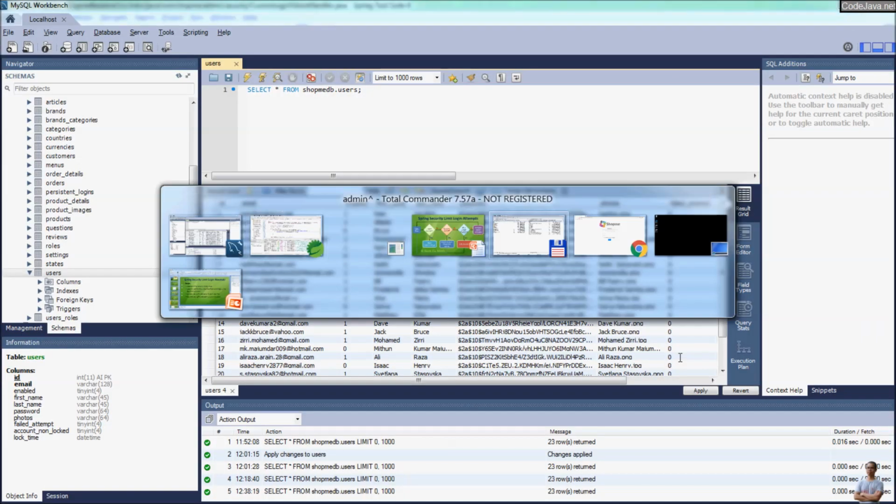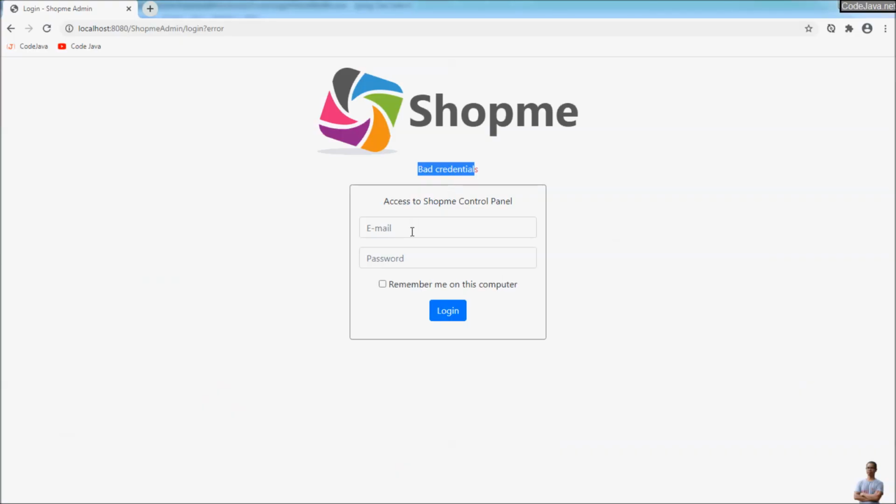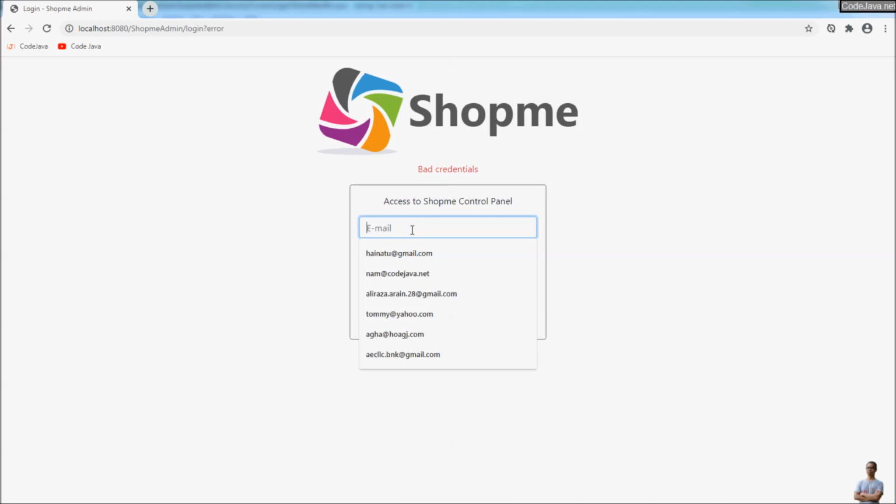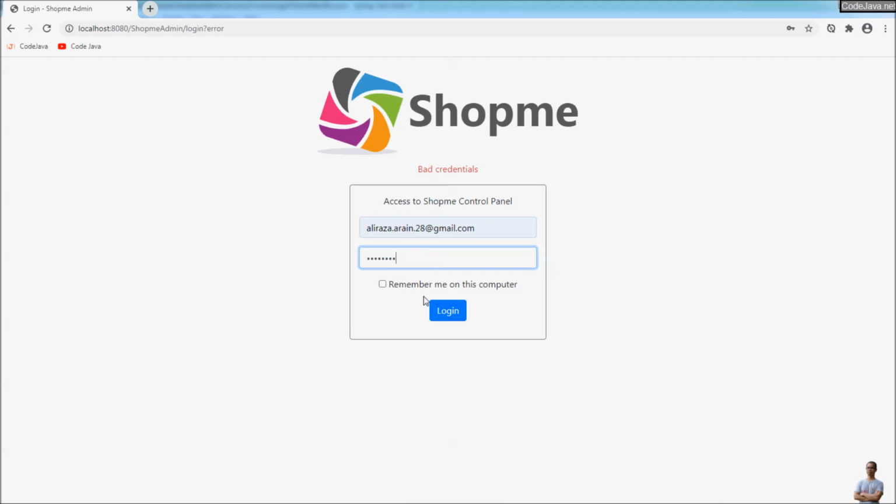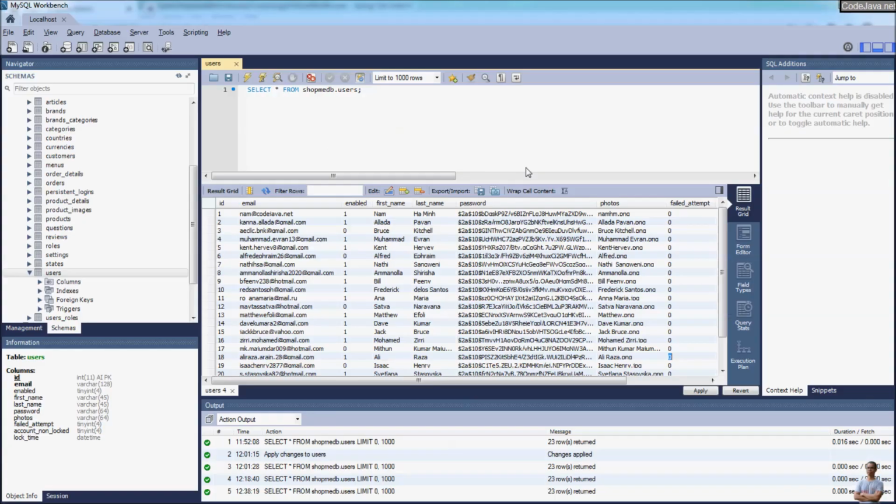Now let me try to mimic a failed login for the user Ali Raza here, with a wrong password. And you can see the error message bad credentials. And let me check the database.